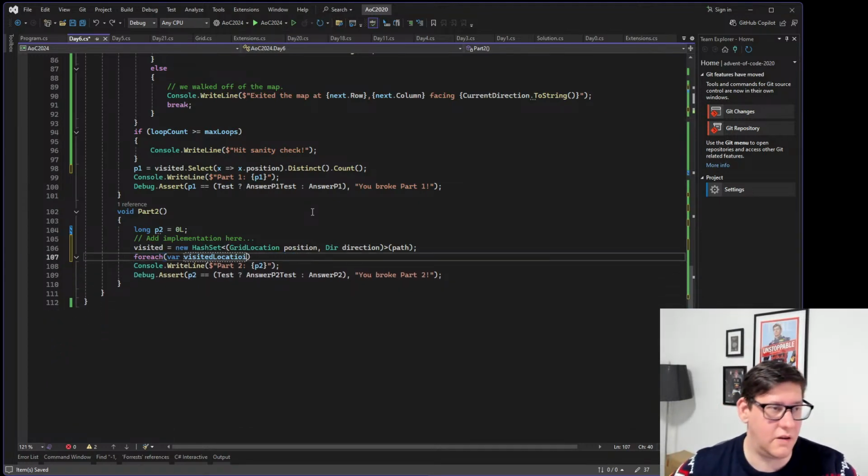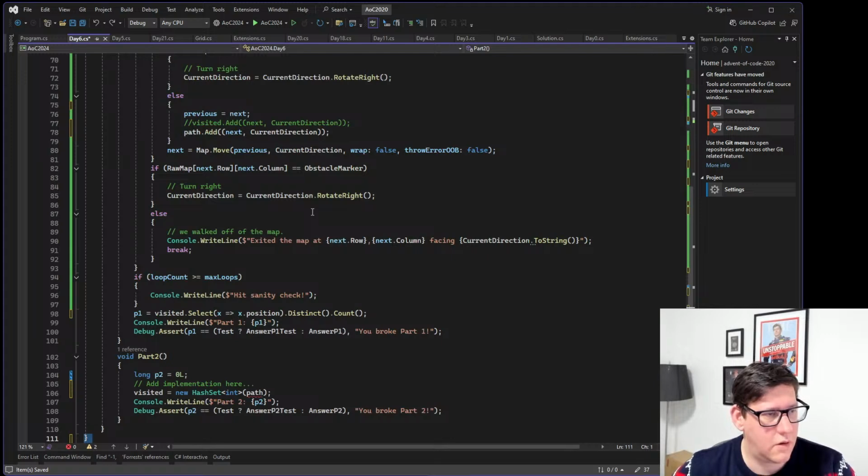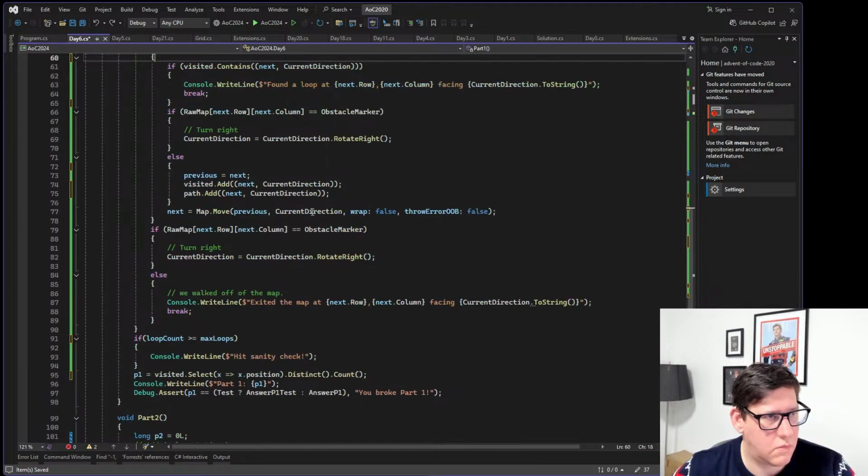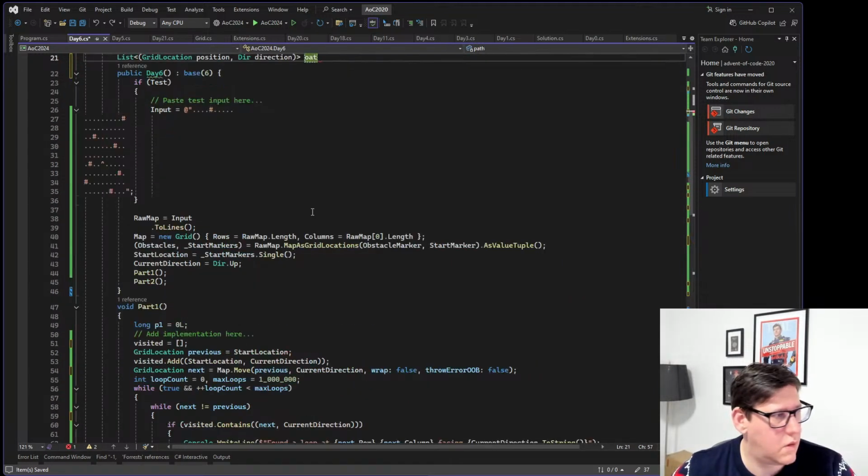I'm just happy that there is an undo that goes back this far. Oh, whoop. This is why we use Git. Yeah, I should probably commit in between, but yeah.